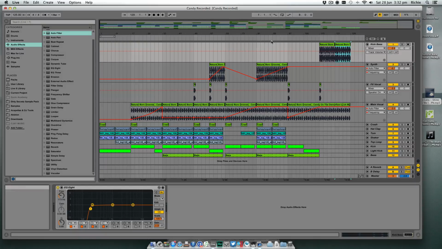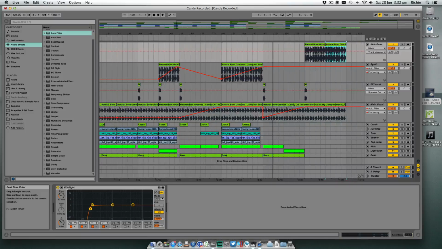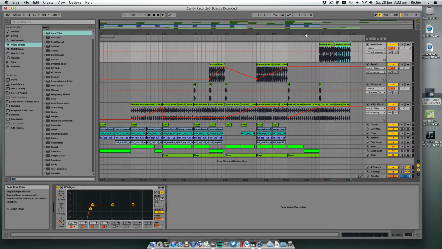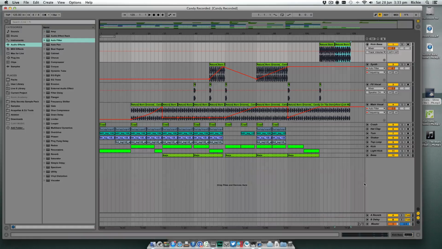So we've got this cool down happening here. Now it's sounding sparse here. I'm going to come back to this at a later stage and fill this in with all the bits, all the effects, and laying some more percussion on it perhaps, but I'll come back to that a bit later. The most important part is getting the overall layout for the track, the overall arrangement, and then we can go from there.